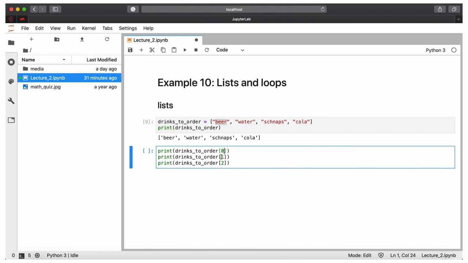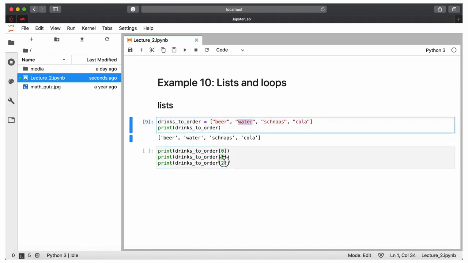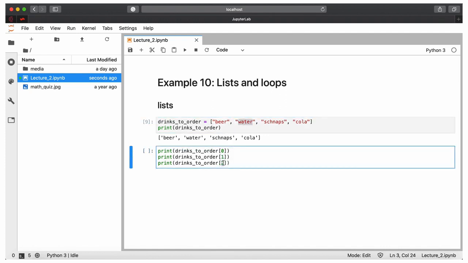If you want to access the second element, you need to type in 1. And if you want to access the third element, you need to type in a 2. So if we print those out, you can see here, using the 0, the first element got printed, using the 1, the second element got printed, and using 2, the third element in the list got printed.